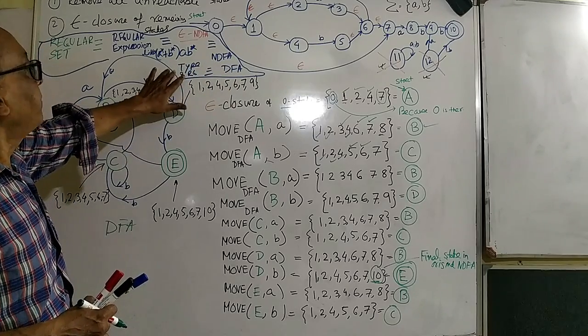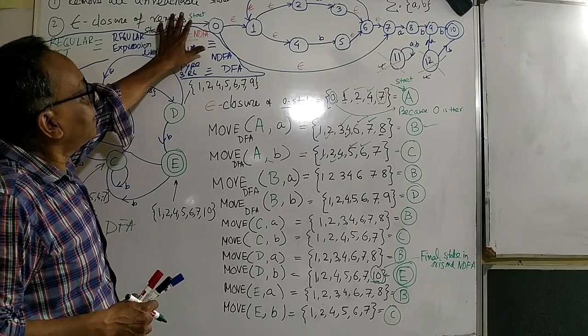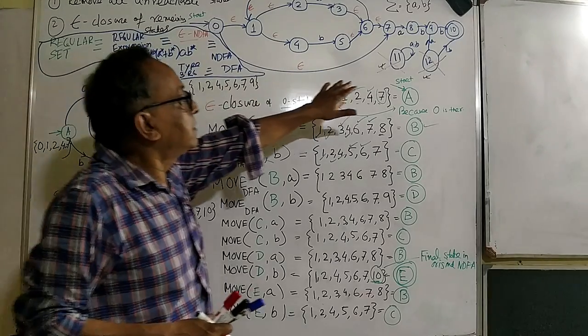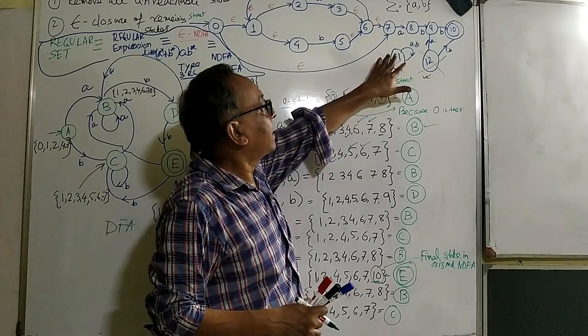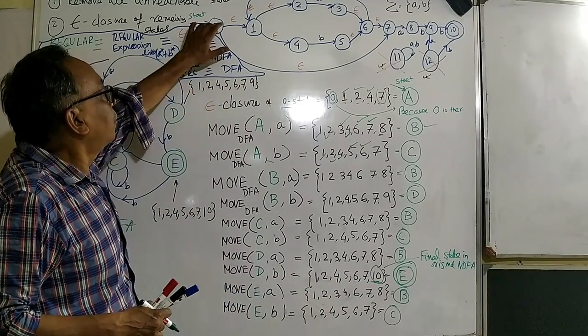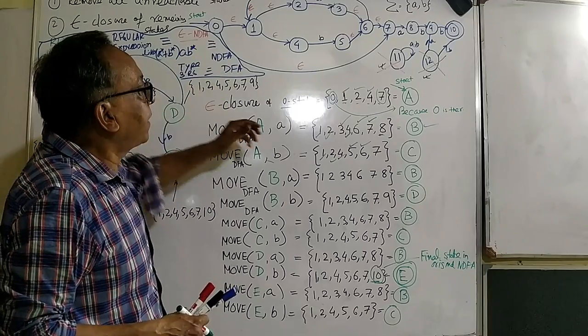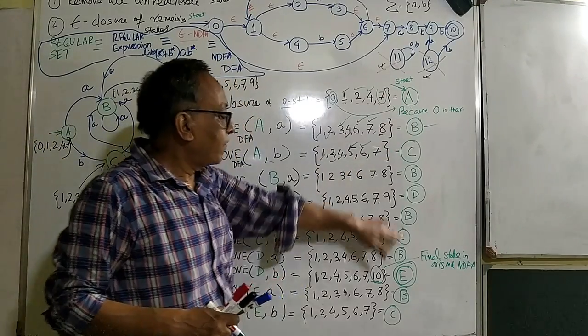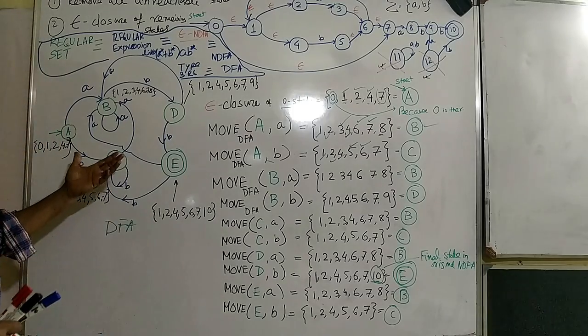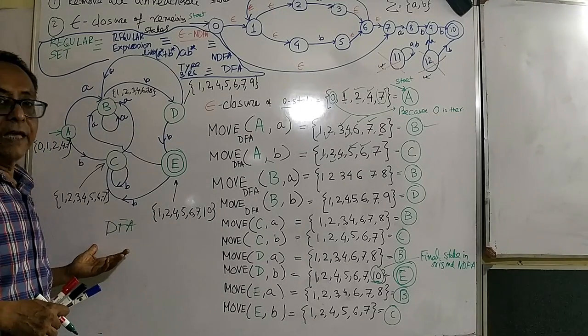It is same as type 3 grammar. But the first step we will do, we say that from any state which is not connected, we cannot reach. We shall omit states like 11 and 12. And then we go for epsilon closure for the start state. Then if you have found a new state, you give the name A. In this way we have calculated, there are only 5 possible states. A, B, C, D, E. Thank you for being.